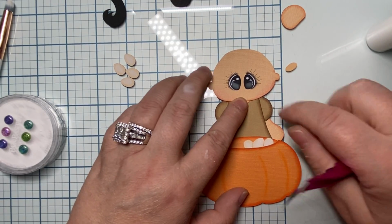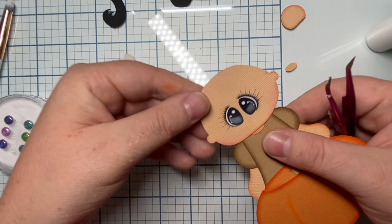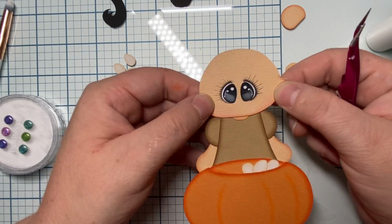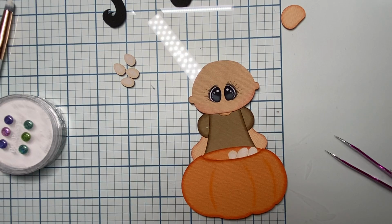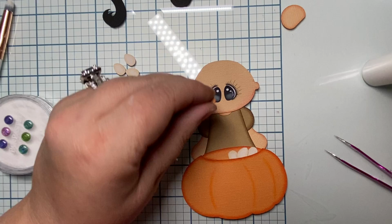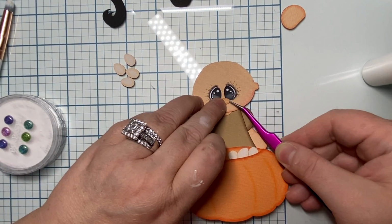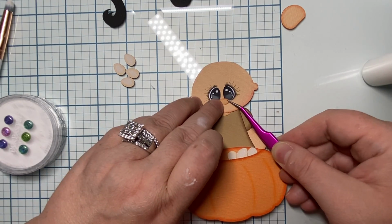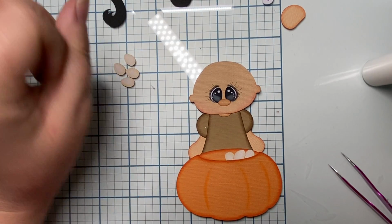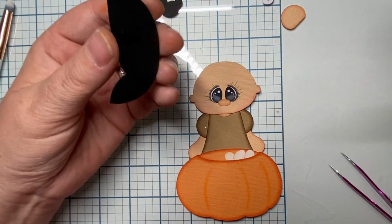All right, so I'm gonna shift this over some, just a little. There we go. And then looks like this needs to come down just a tad. And that's it. Now we'll put the nose on. I'm gonna get the excess off again. The only reason why I'm going on the nose is because this eye set is a little closer together, because on the file this little girl has very, very tiny eyes. I did not use her eyes.